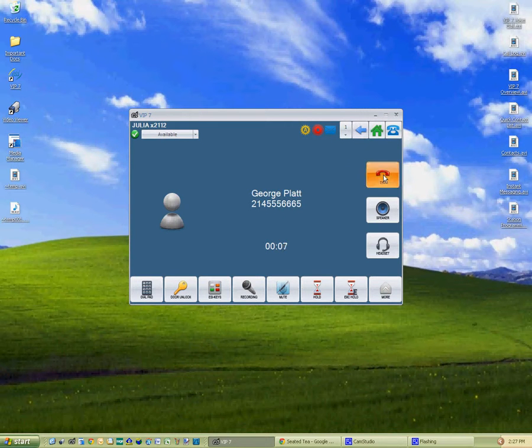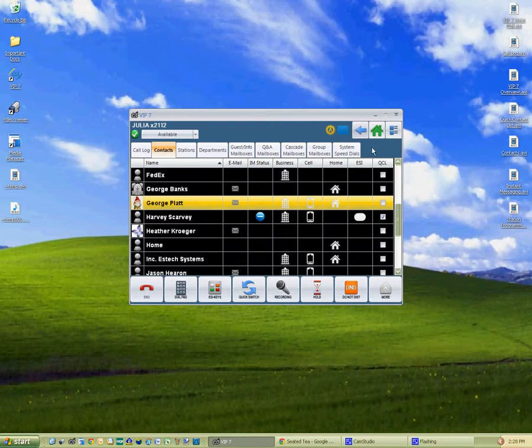I'm going to press end again, and if I wanted to, I could go over to my desktop phone itself and press the release key, or I happen to be on speakerphone making that call, but I could pick up the handset at that time. You can use them interchangeably.